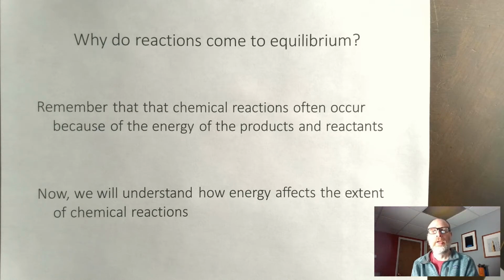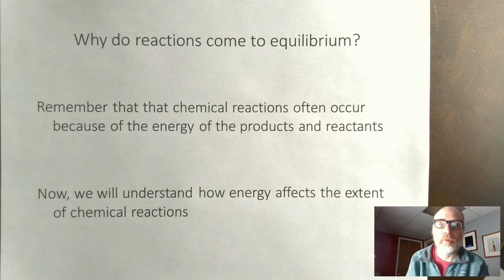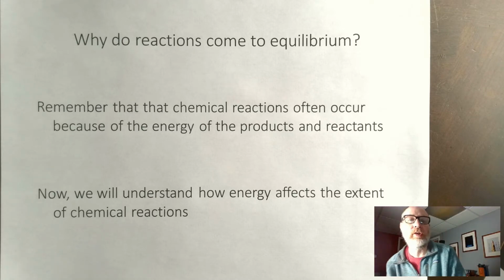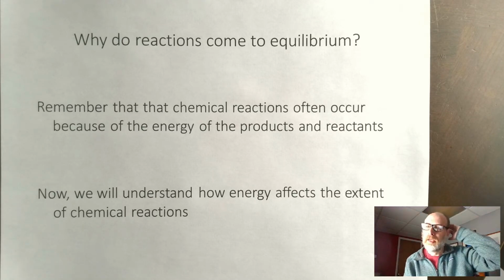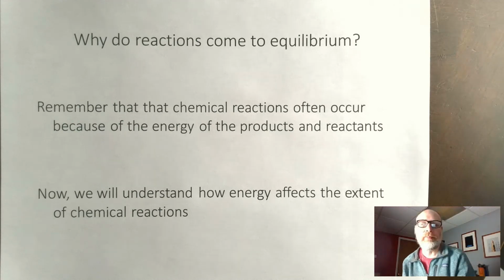And so, the whole idea is that a chemical reaction occurs because of the energetics of the products and the reactants, and everything sort of revolves around that. Now, there's a caveat in that there's another governing factor called kinetics, or the rate of the chemical reaction, that's going to be important for us to understand. But we're not quite there yet, and that's what we're going to come to next.